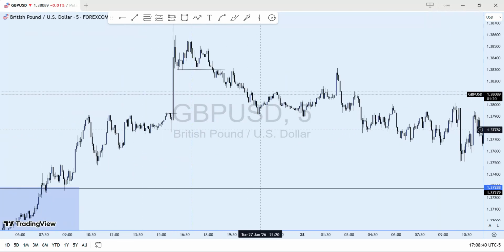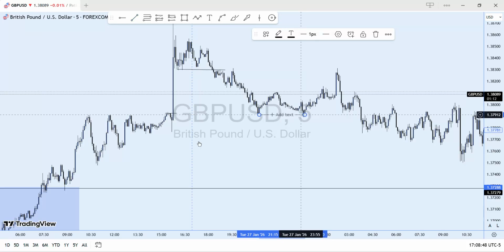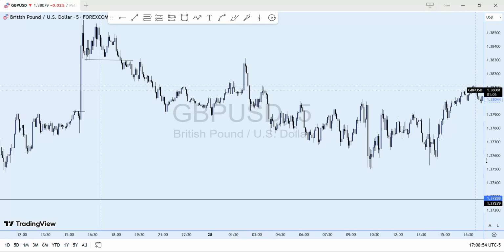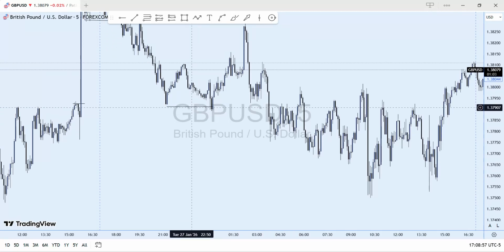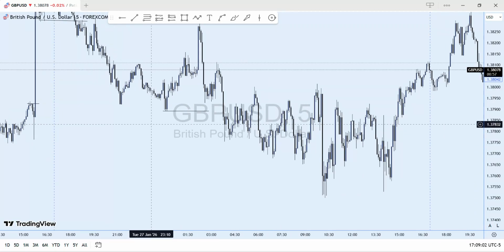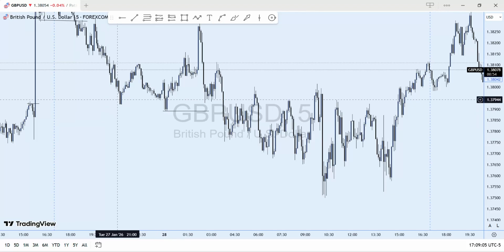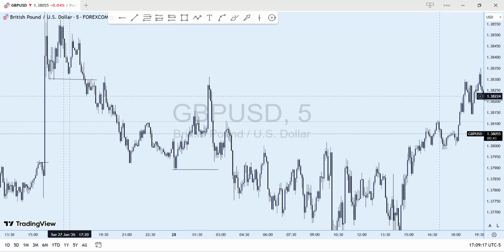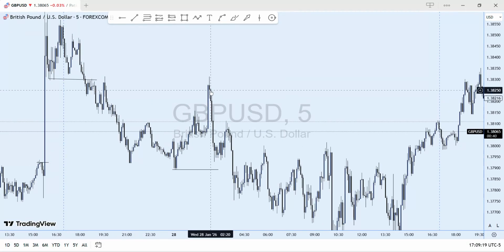and then I marked this one to be my inducement, this one to be my inducement, right? So I was actually waiting for the market to come down. Then I changed, I think, yeah, I marked this one and then this one. Actually, we don't have two inducements, but this was it because when this one came, the pullback didn't go up too much. So I used this one as my inducement because the pullback went up almost, I think, half the way of the move. So this was my inducement.